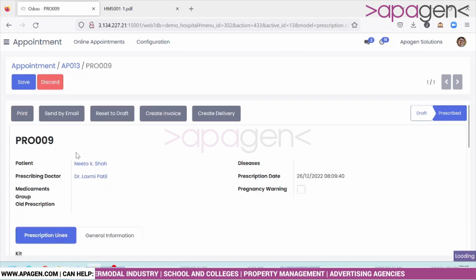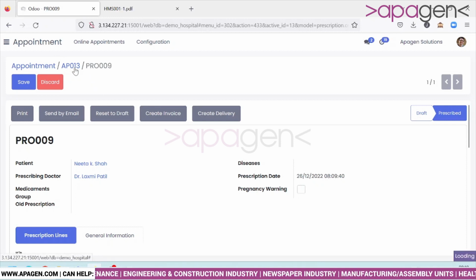Once I confirm, this prescription is ready and can be instantly printed by the nursing station or the reception. And finally, an invoice can also be created for this prescription if you want these medicines to be delivered.